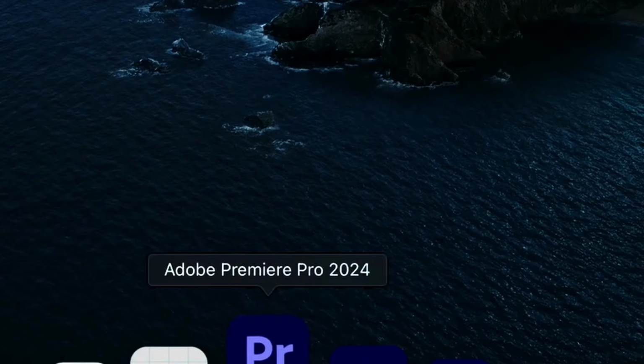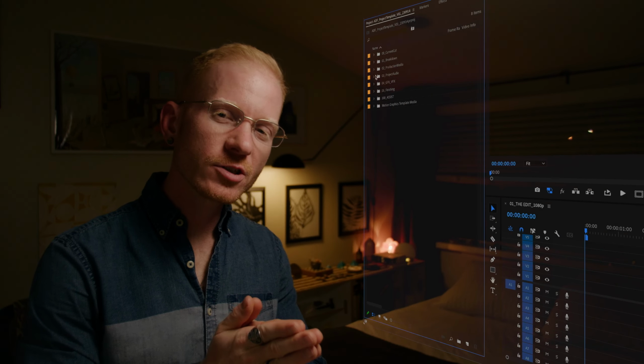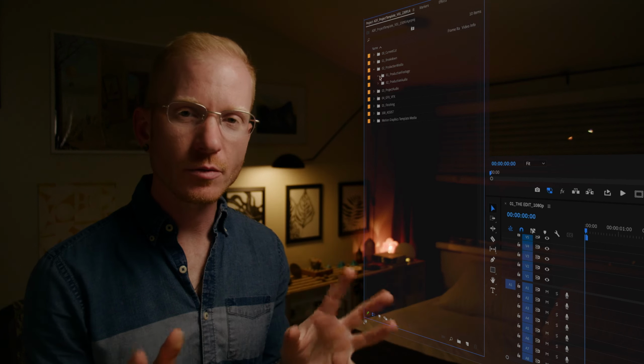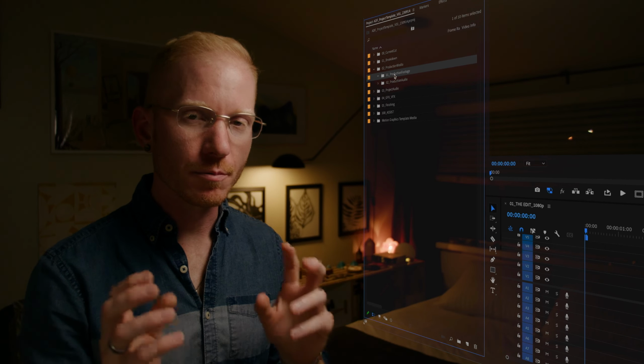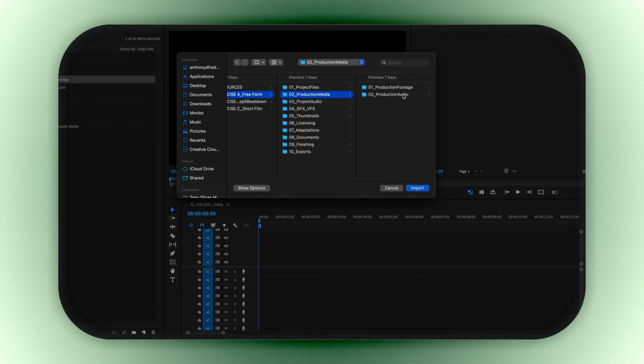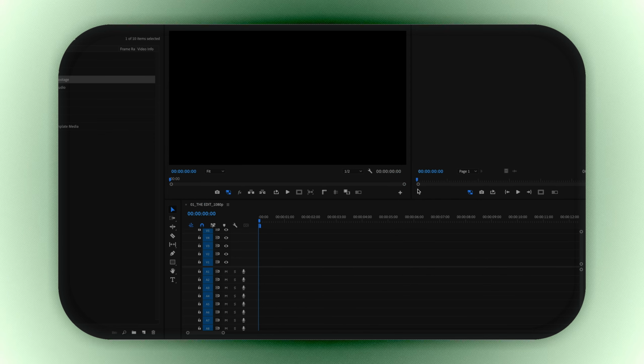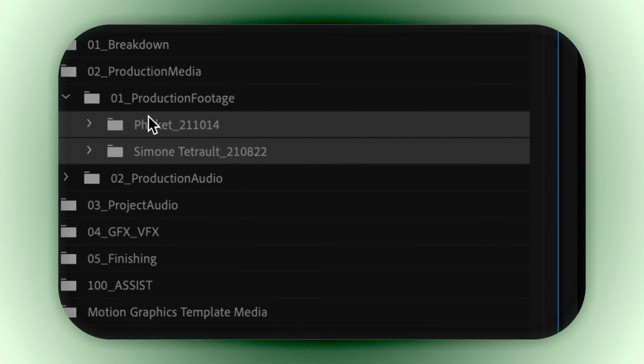So, into Premiere Pro we go. All right, so we're getting inside of Adobe Premiere Pro now, and we've opened up our project template, and the first thing that we want to do is actually import our media. So we're going to go ahead and do that. Hopefully you already have your media organized properly within your project folder tree so that when it comes to importing inside of Premiere, it's very simple.